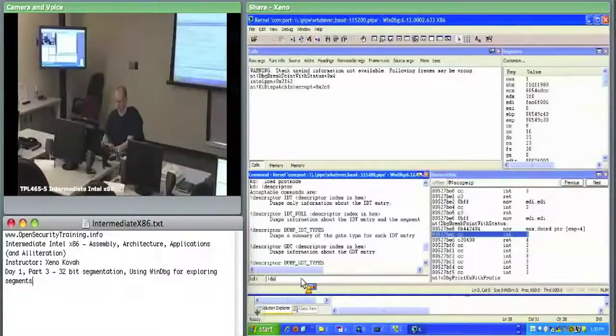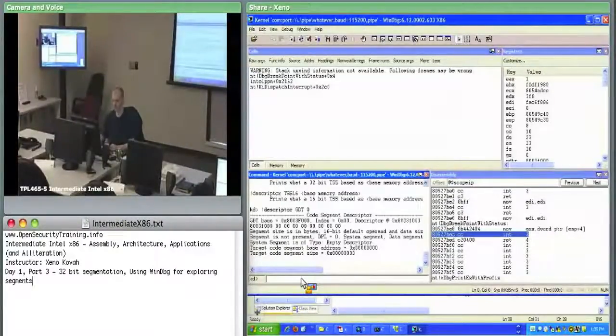Bang descriptor, capital GDT, space, zero. It's going to say, you know, yeah, it's zero, it's zero. I guess it doesn't really say it's invalid, but it is invalid. It's just something in the spec that GDT of zero is never used. And I assume that's so that you don't have segment selectors being zero or something like that.